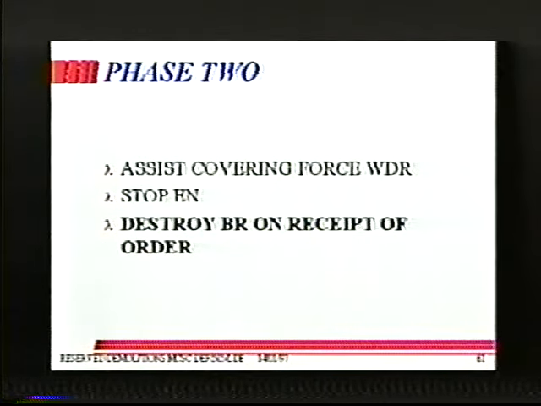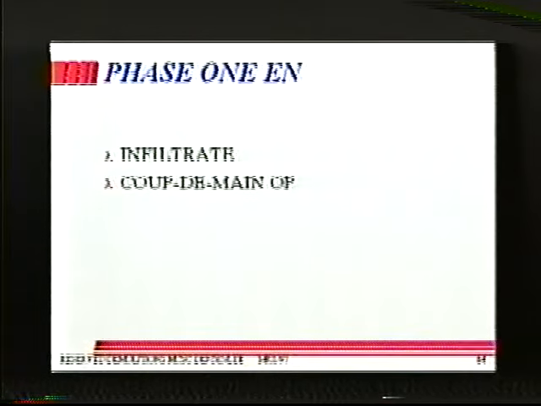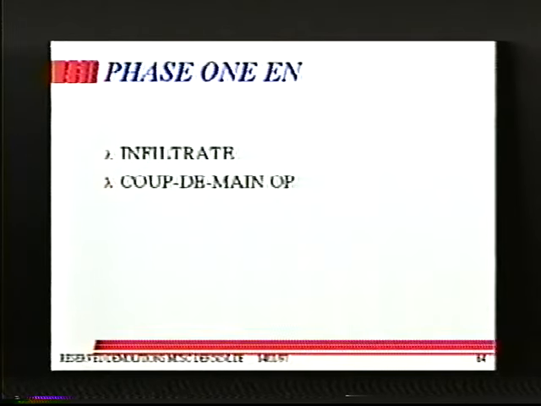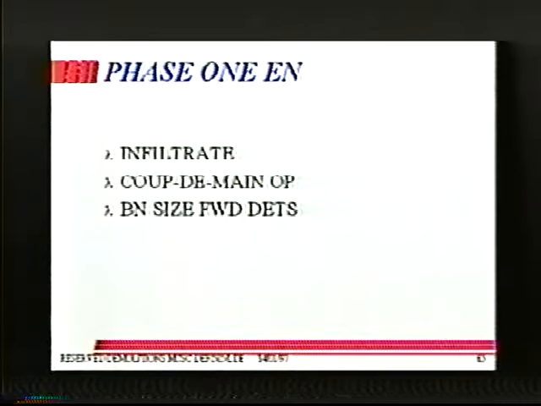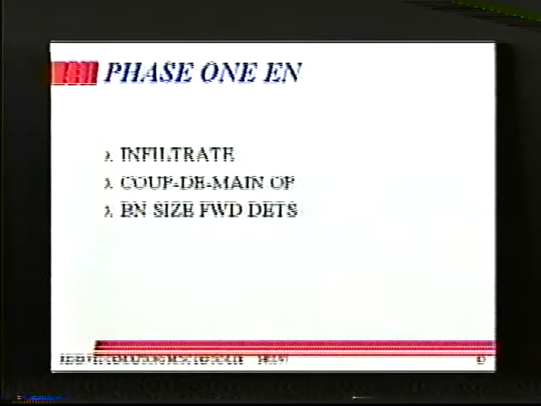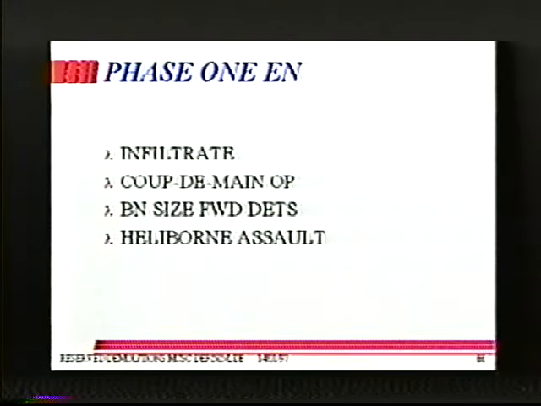His phase 1 enemy will probably try to infiltrate his position or attempt a coup de main operation by heliborne or mechanized forward detachments. Battalion-sized detachments would arrive 24 to 48 hours after the enemy's main body enters the covering force area. A heliborne assault in support of a main thrust could be 6 to 12 hours ahead of a link-up.